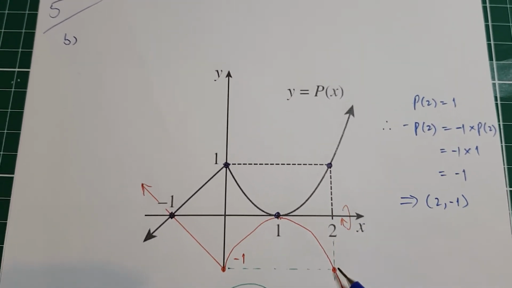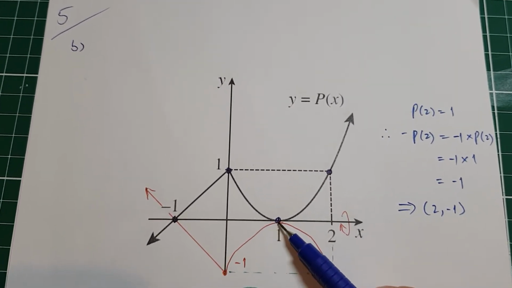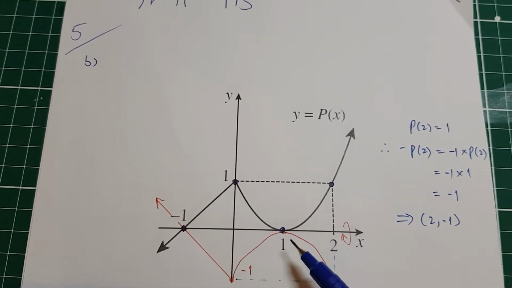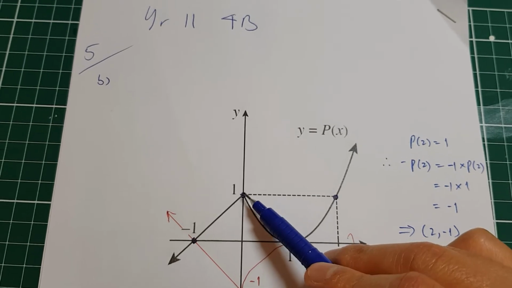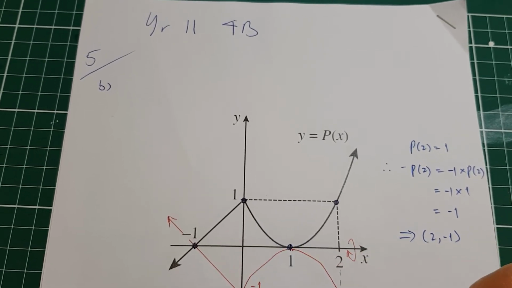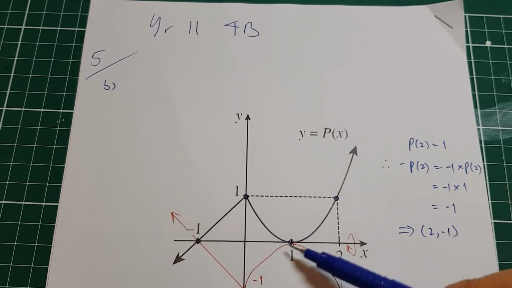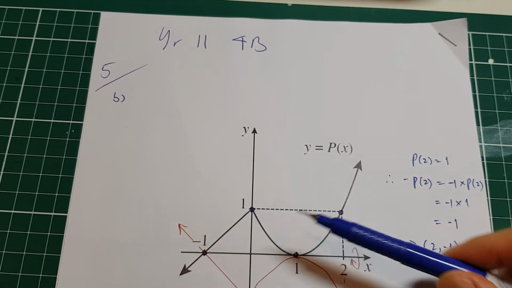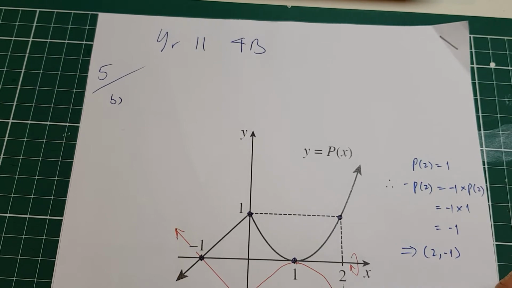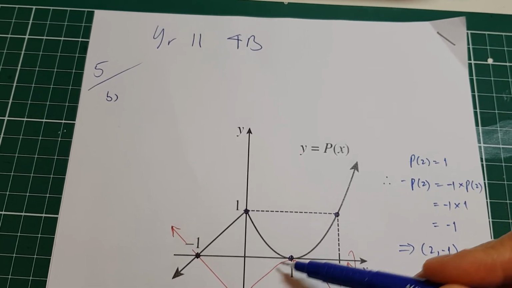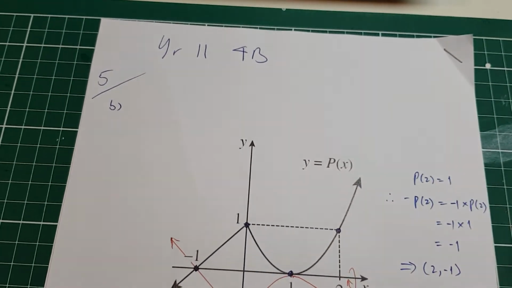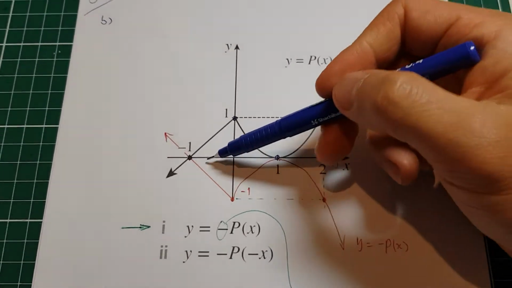If you keep doing that, it's 1, 0, but the y value is 0, so negative 0 is still 0. So 0, 1 is now 0, negative 1, and so on. As you can see, all the y values are now reversed. So therefore, the trick that I've shown you before is that the shape is conserved or preserved, but it's only the reflection now. So then you get this.